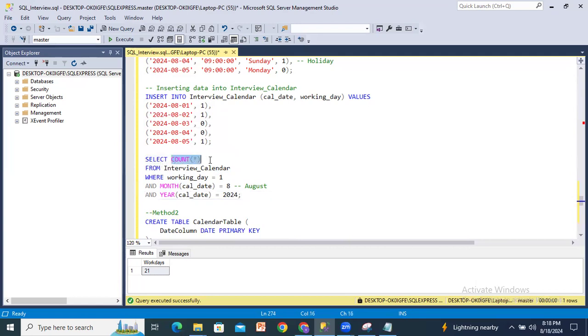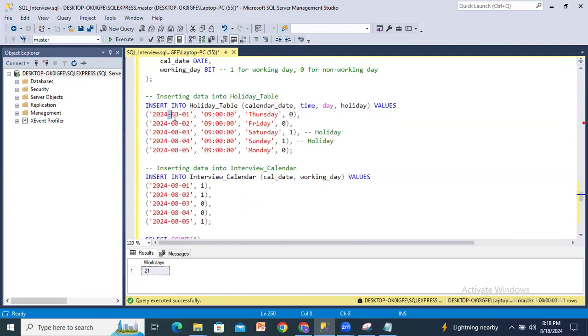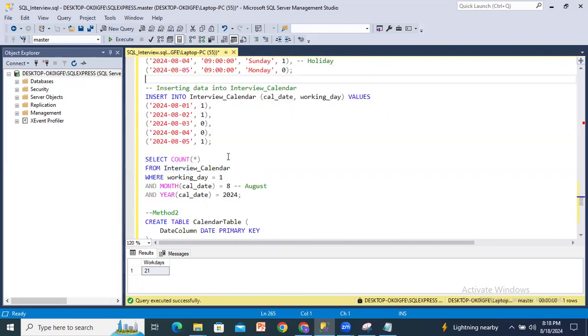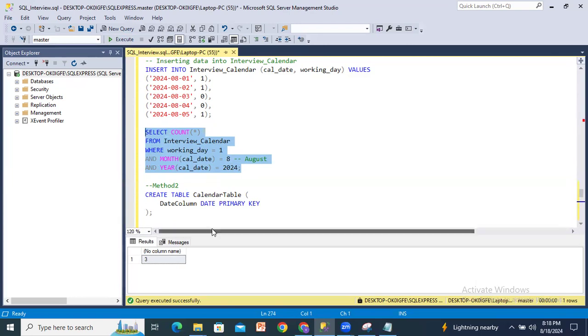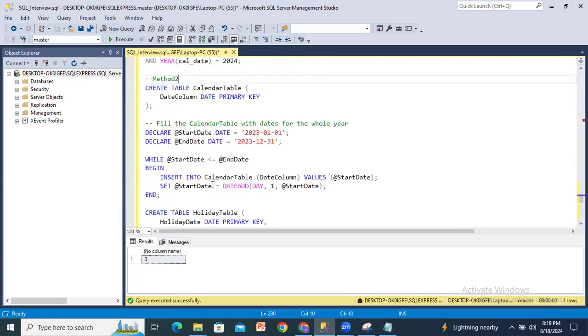Select count of star from interview calendar, where working day equals 1 and month of cal date equals 8. Here 8 means August, as I have considered in this scenario, and year equals 2024. So straight away it will give 3. This is one simple logic, method one. This is not a complicated one.